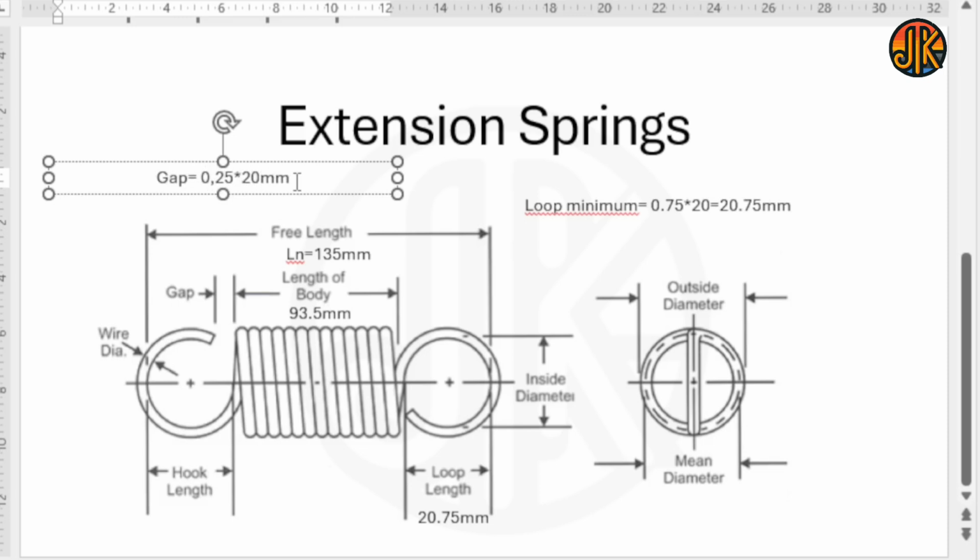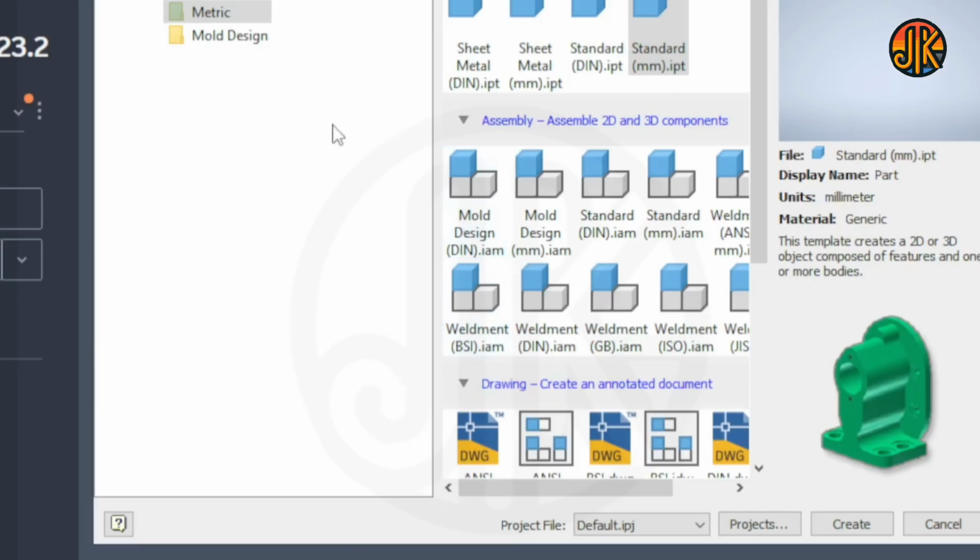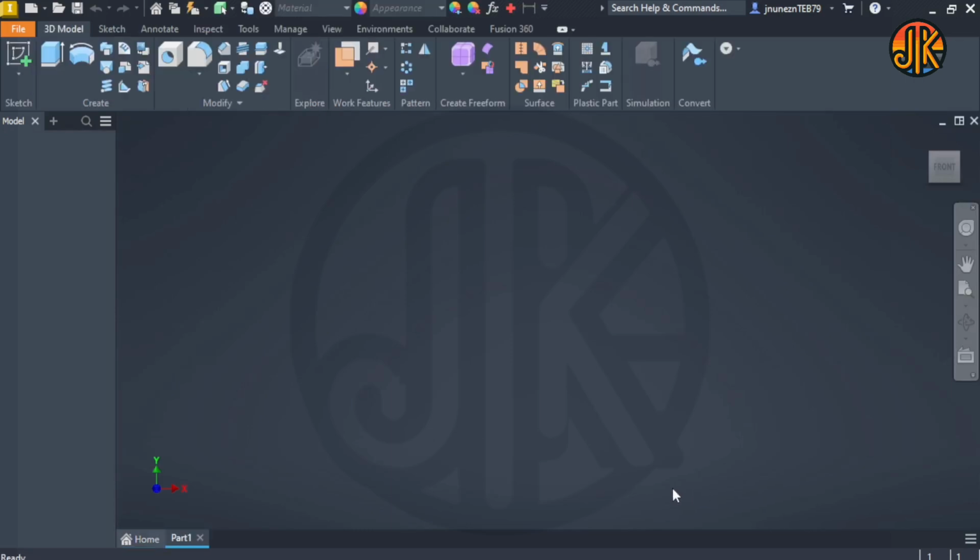Now we are going to make the extension spring in the program to be able to explain it much better. So let's go. Select a new part in metric units. Select now the new 2D sketch geometry drawing.